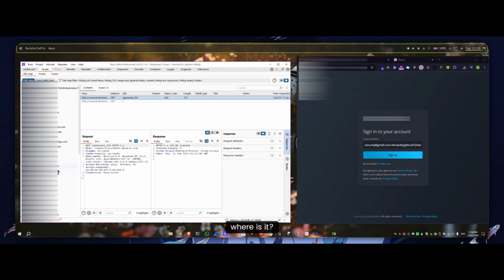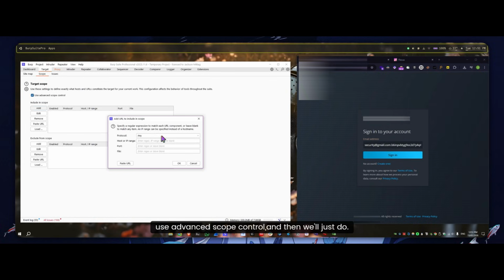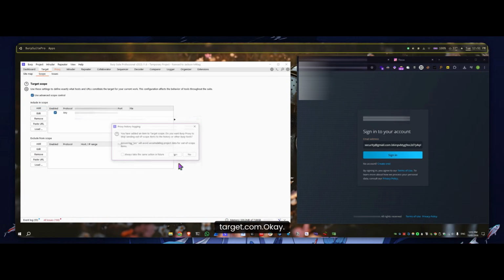Where is it? Okay, so let's go add the scope. Add the scope, and let's go use advanced scope control, and then we'll just do target.com. Okay.